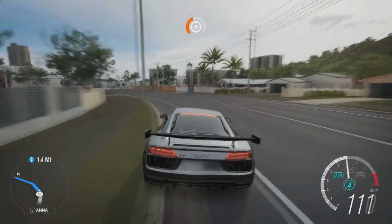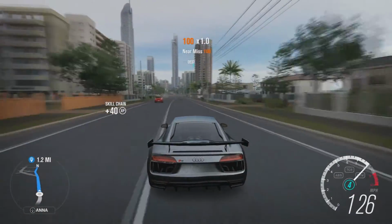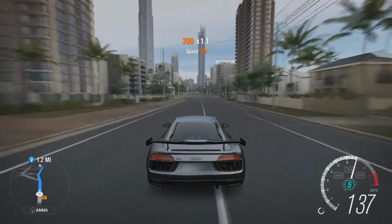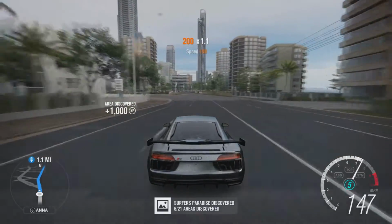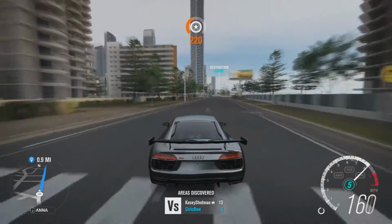Yeah, I didn't really make this car for top speed by any means. I made it to be quick, and like I said, if you can't tell by the wing on it, I try to make this thing stick to the ground as much as possible.